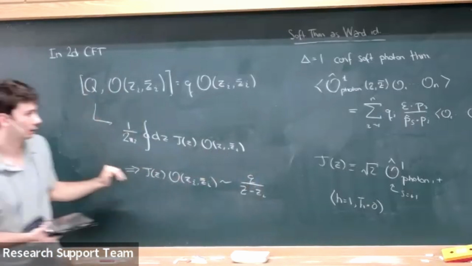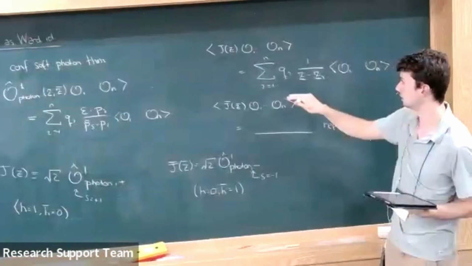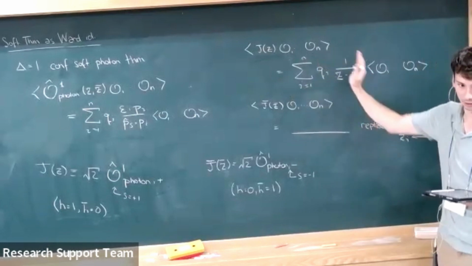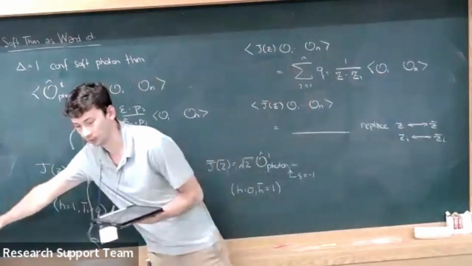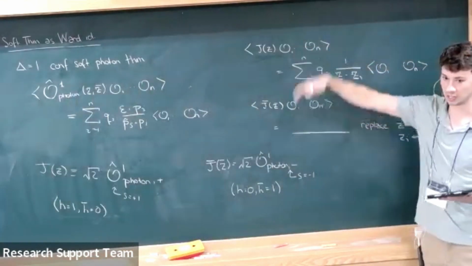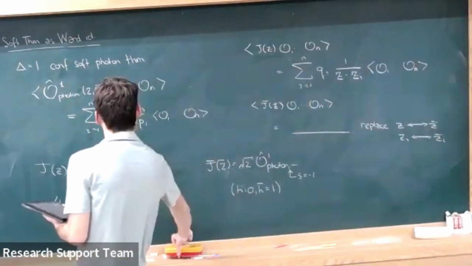Okay. Now, if we look back at this expression, it's very reminiscent of what we have here. And indeed, this is just the Ward identity for some current. So if there are many charged operators which appear in some conformal correlation function, then the upshot is that you just sum over all the operators that appear times this factor, which is dictated by the OPE between the current and the operator. So this is what I mean by saying that these conformally soft photons are U1 currents in the celestial CFT. This structure is present here. Okay, great.